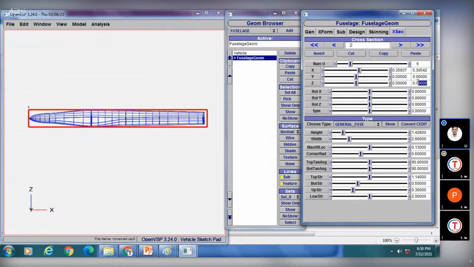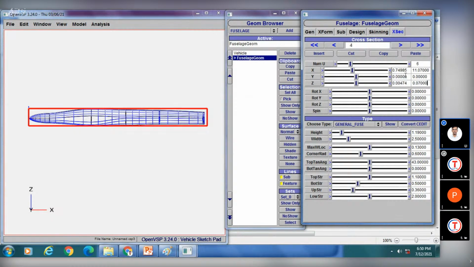We'll just use 0.1 meter. And third cross section, 0.07 meter. Fourth cross section will maintain the same, 0.07.